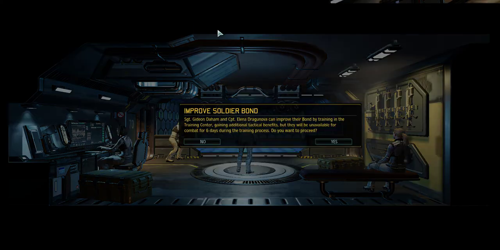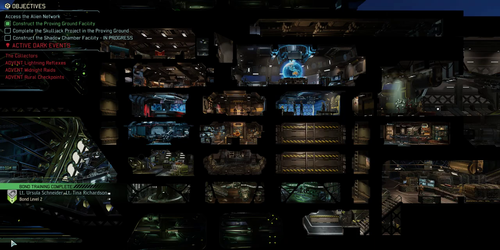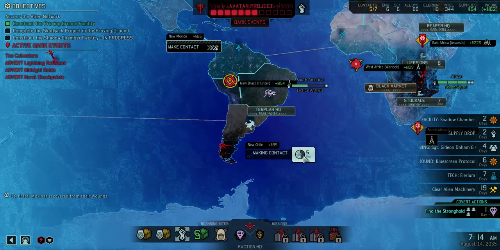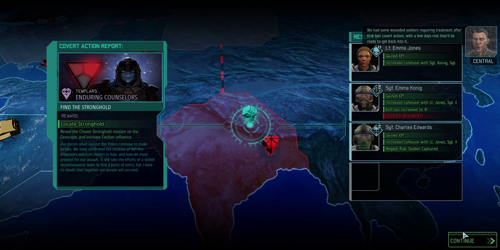Okay, new soldier bond. Let's go. Level 2 bonds are great because if somebody gets mind controlled, you can turn it off by walking right up to them.